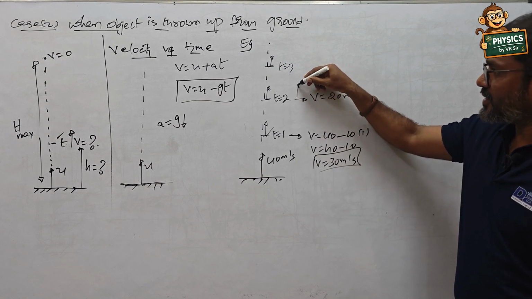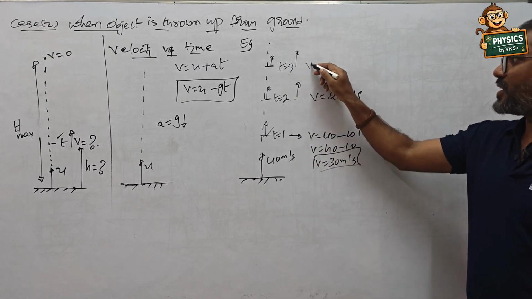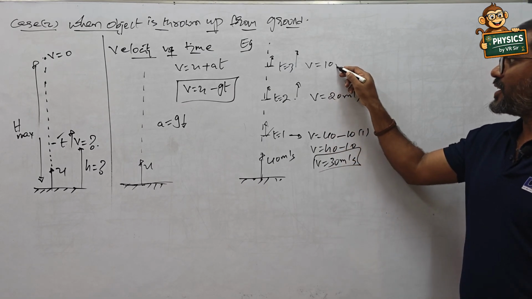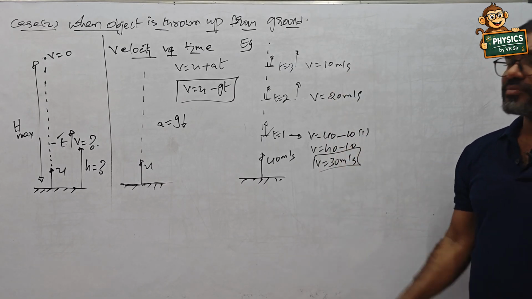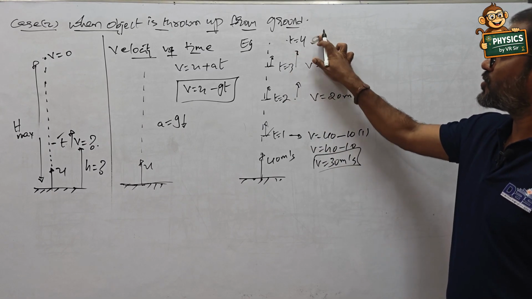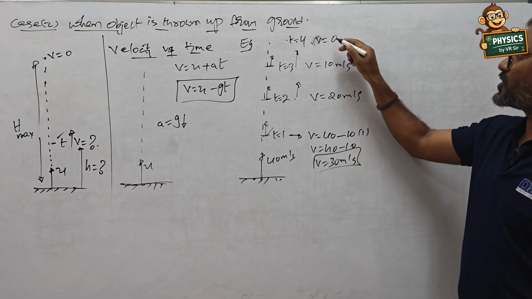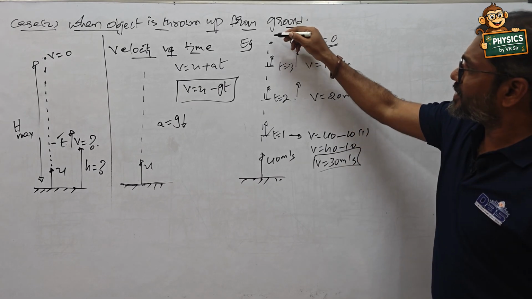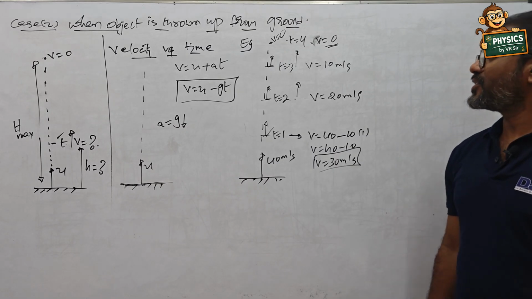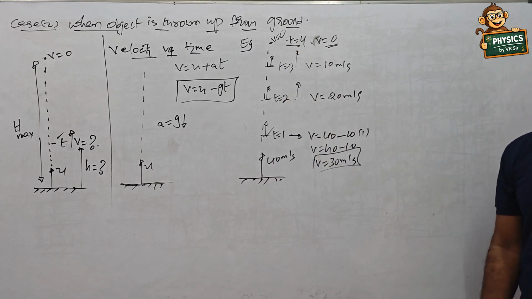Now this is the velocity. Then at t equivalent to 3, what is the velocity? With the same formula, 40 minus 10 into 3, 40 minus 30, so it's 10 meters per second. Then at t equivalent to 4 seconds, what is the velocity? The velocity is the same, 40 minus 10 into 4, which is 0. So this is where the velocity is equivalent to 0. So the time taken to reach maximum height we can take as 4 seconds.